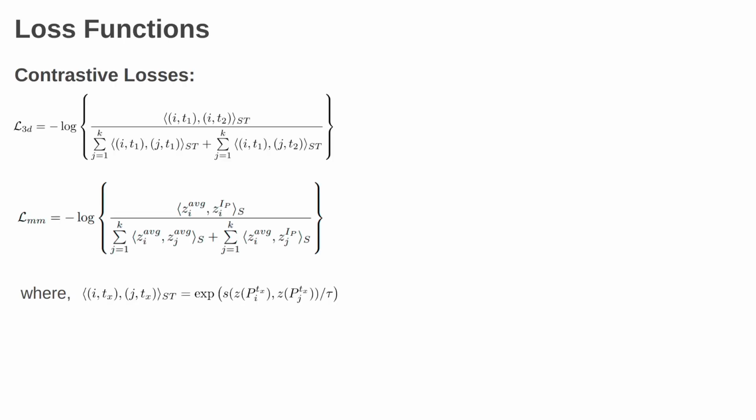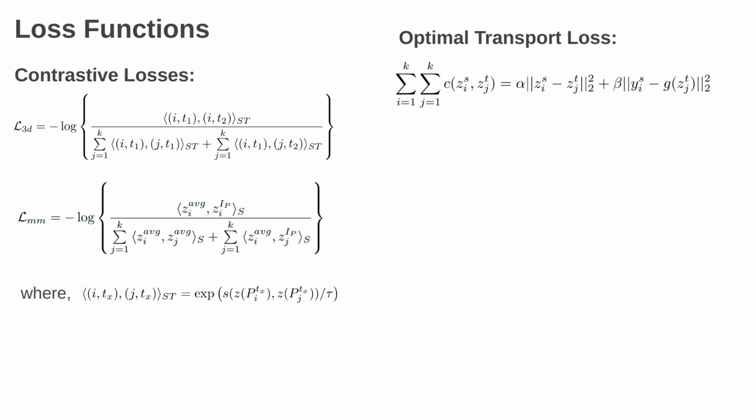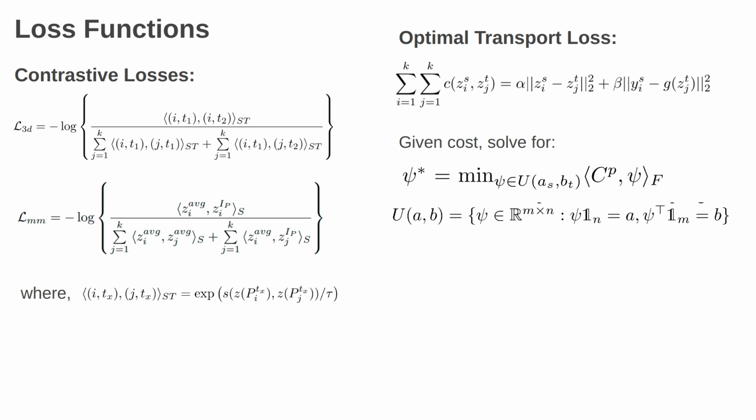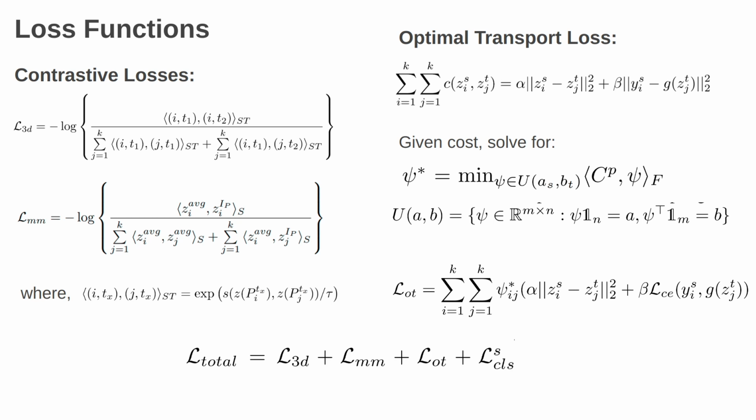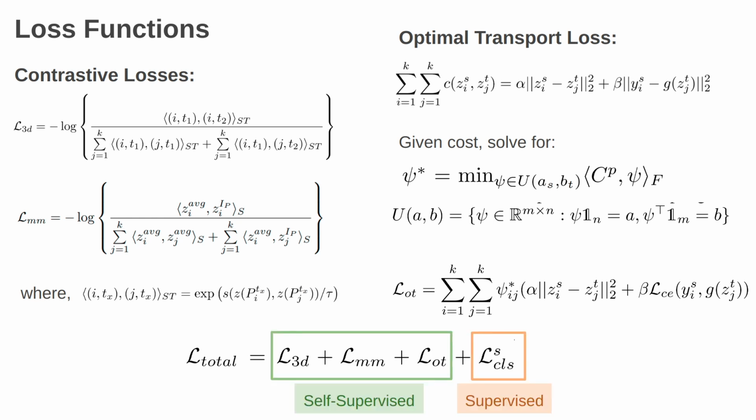Self-supervised losses are applied on both modalities, where these losses aim to pull the same class closer in the representation space. For the optimal transport loss, the cost function is defined as the sum of difference between point cloud features and the difference between original source label and predicted target label. Given the cost function, we first optimize for the optimal coupling matrix. The optimal coupling matrix is then used in the final OT loss function, which aims to align same classes across domains. The total loss is a sum of all these losses, where 3 are self-supervised and 1 is supervised by the known source class labels.